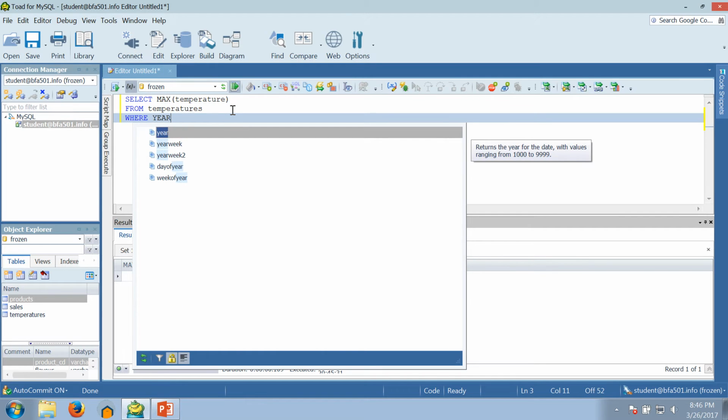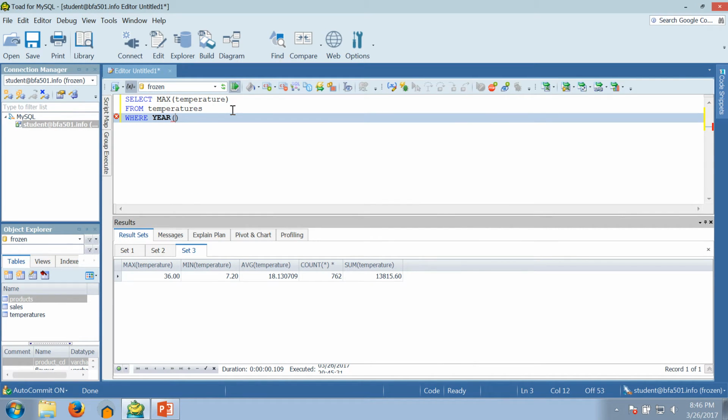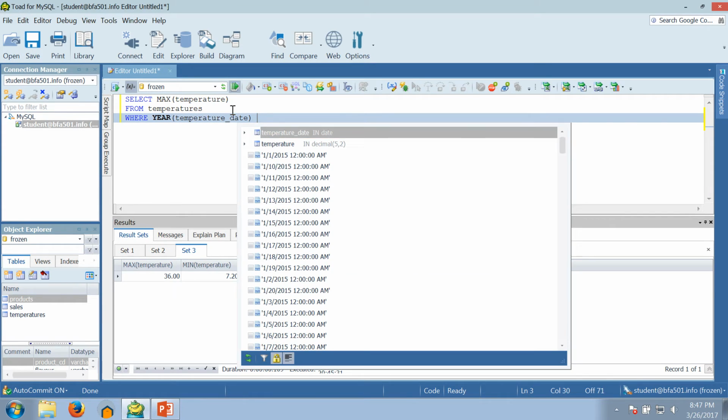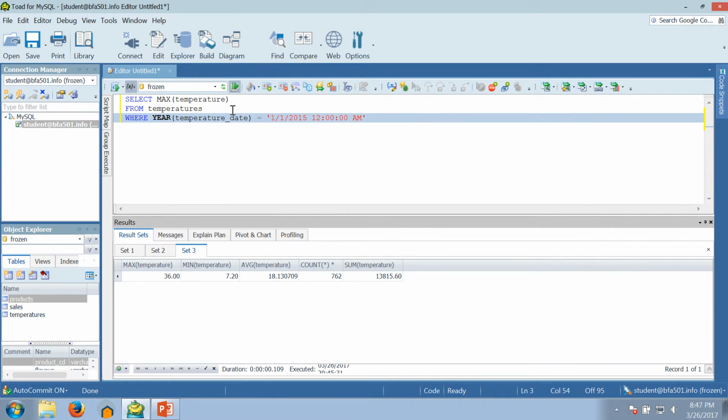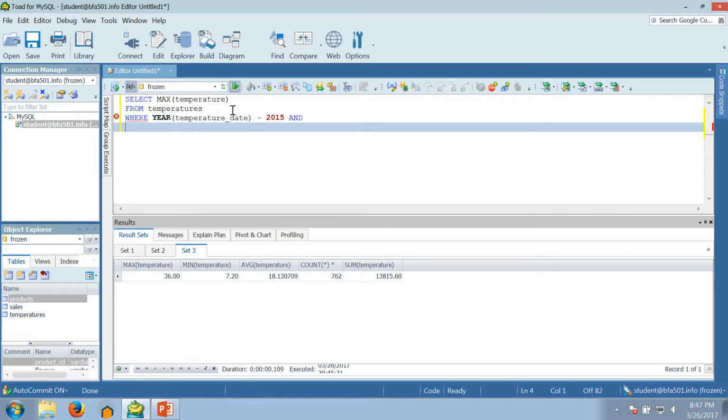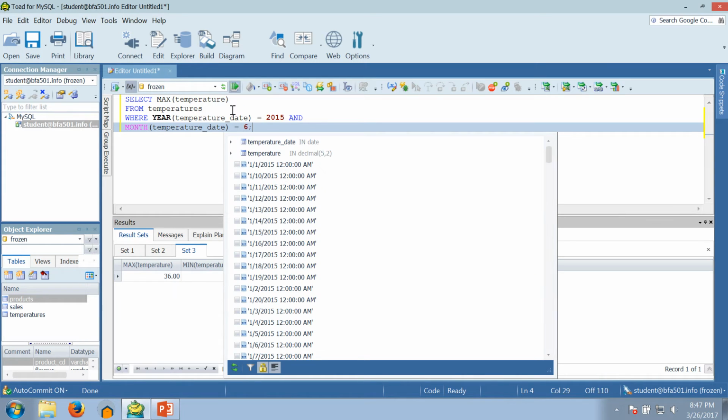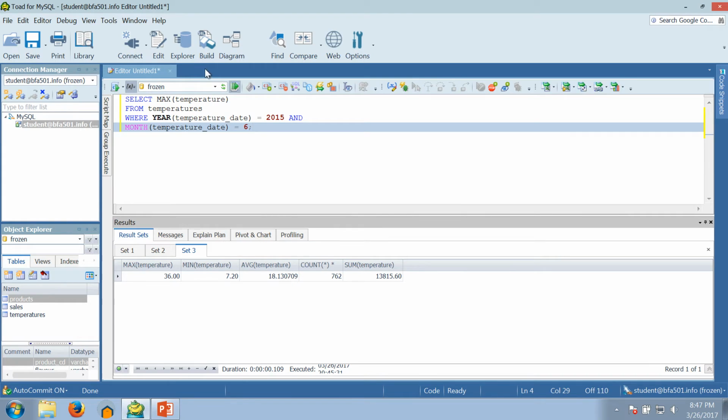Where the year of the temperature date is equal to 2015, and the month, because we are interested in June, of the temperature date is equal to 6, because June is the 6th month in a year. And try to execute. So there we go.